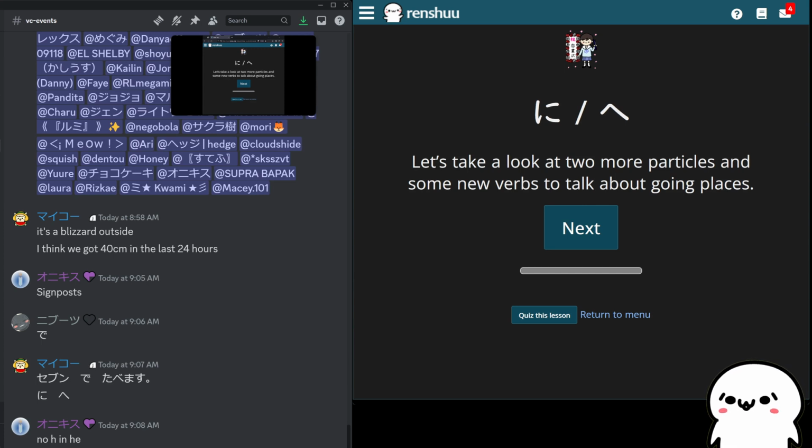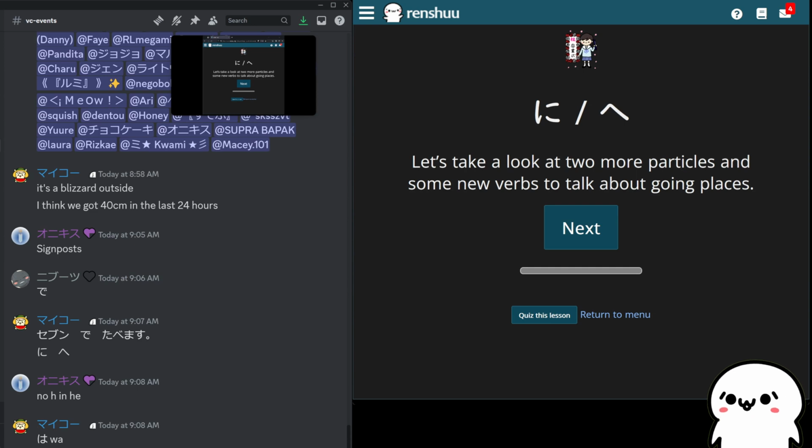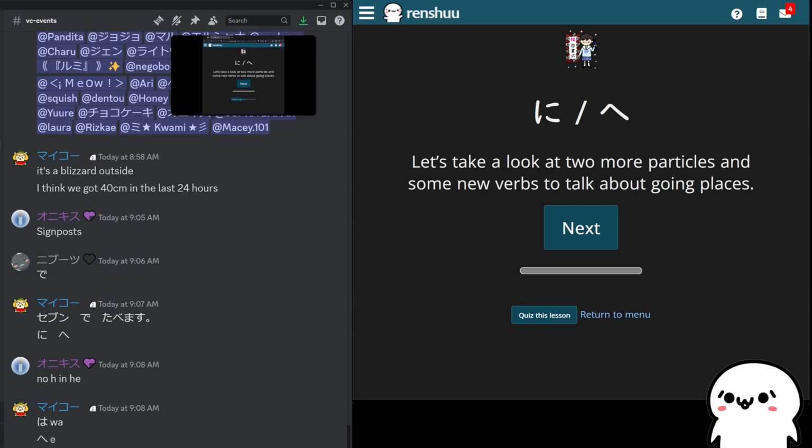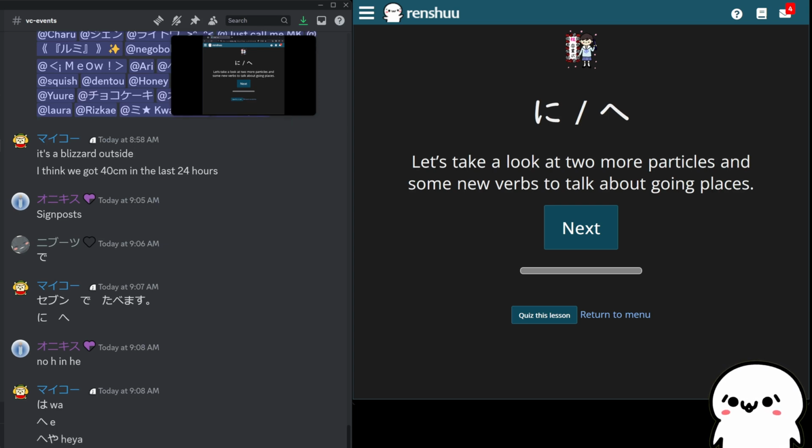Right. And you might notice that there's a pattern here. With particles, you start to see this, not more often than not, but we have the wa, we have the ha, that's pronounced wa, but only when it's a particle. Otherwise, we say ha normally. And the e, or he, is pronounced e when we're using it as a particle. If it's part of a word, for example, room, this is hea. We'd say hea. You wouldn't say ea. That sounds like air, but hea.